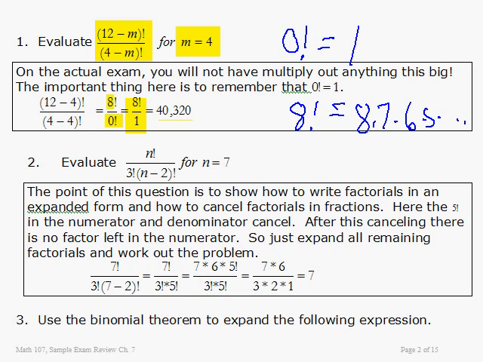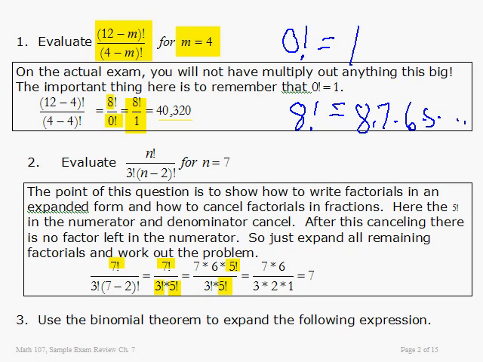N factorial over 3 factorial times n minus 2 factorial, and n is going to be 7. So you put 7 into this equation, so it's 7 factorial in the numerator. The denominator, I'll write it over here, is 3 factorial times 5 factorial. These are separate calculations, and when you work them out, they really would be in parentheses. But you can use the 7 factorial to do some elimination. You can count down on the 7 factorial till you get to 5, and then everything beneath that is written as 5 factorial, which cancels this 5 factorial.